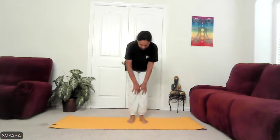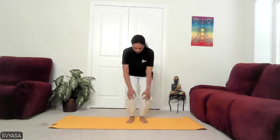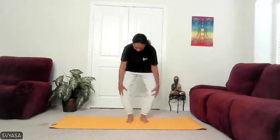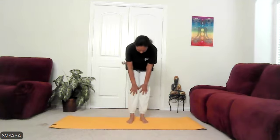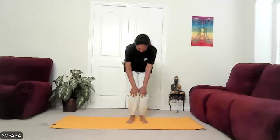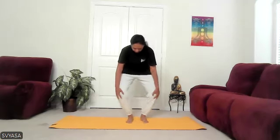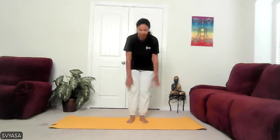Inhale and exhale. Inhale and exhale. Reverse the direction. Now bring your attention to any changes around your knees. Inhale, exhale. Inhale, exhale. Gradually slow down the practice. Relax. Let's come back to the center.